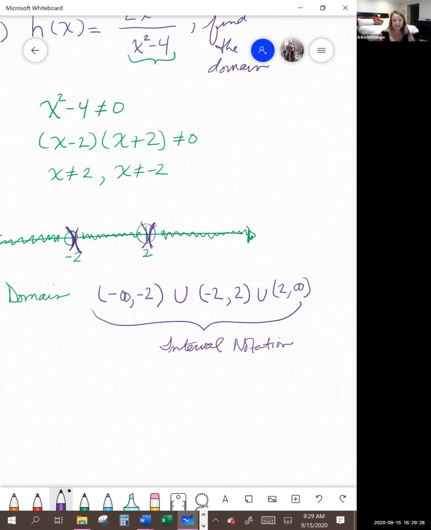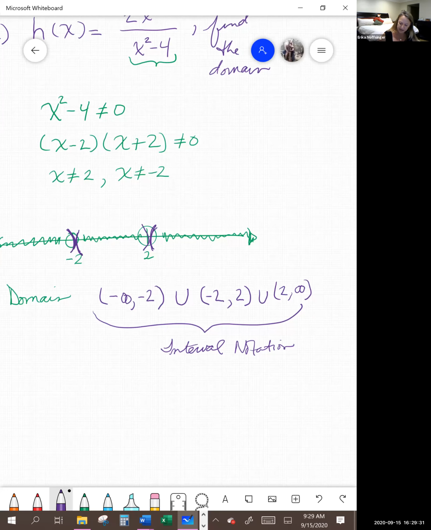They might ask you to put it in set builder notation. So set builder notation, you would have a curly bracket that kind of denotes set. We're going to put X in here. This vertical line. And then we put in the rules here. So basically, X, this vertical line reads such that. X such that, X does not equal 2, or X does not equal -2.